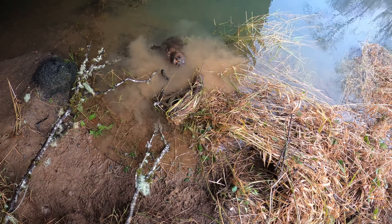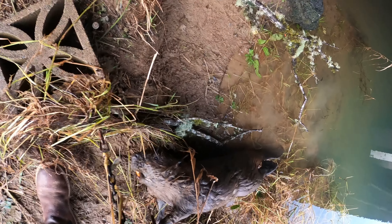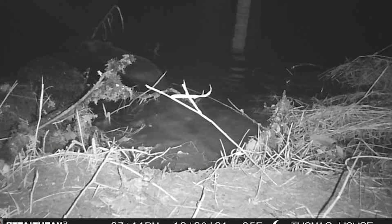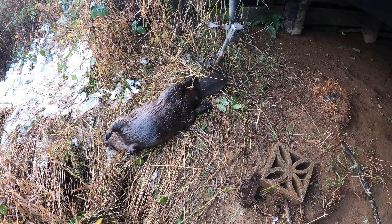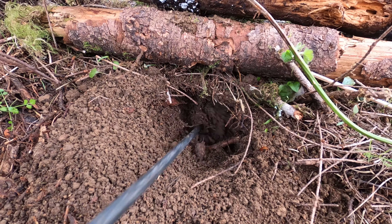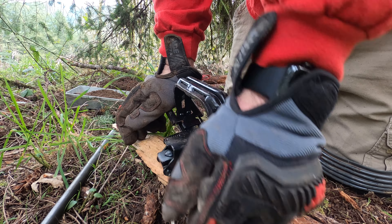Aside from all the raccoon jobs, I did set some traps for beavers — this was recreational, not nuisance beavers. I have a honey hole and I set one set — one trap out for three nights. On the first night I made contact and caught a pretty big beaver. Second night I made contact but he pulled out. Third night I made contact and caught a beaver. So three nights with one set, I caught two beavers — it was pretty rad. I love trapping, I love harvesting fur, harvesting these animals and contributing to wildlife management.